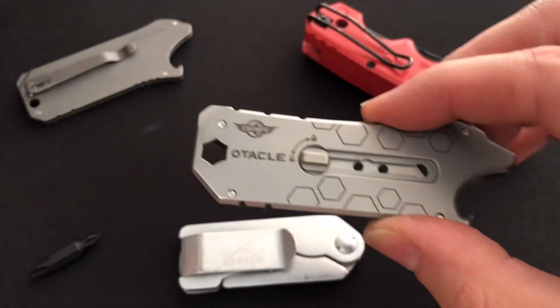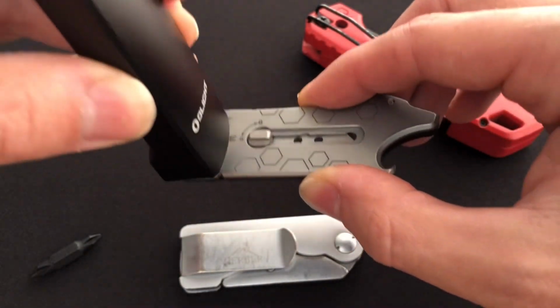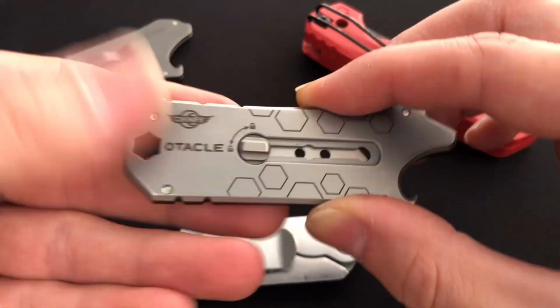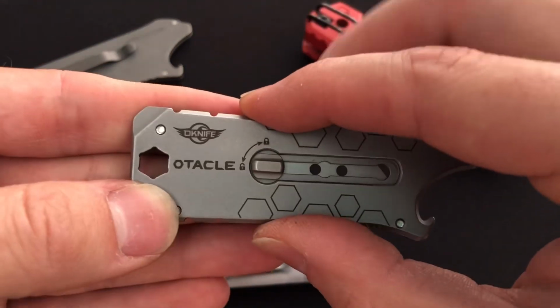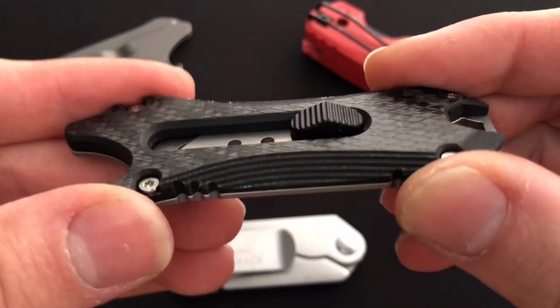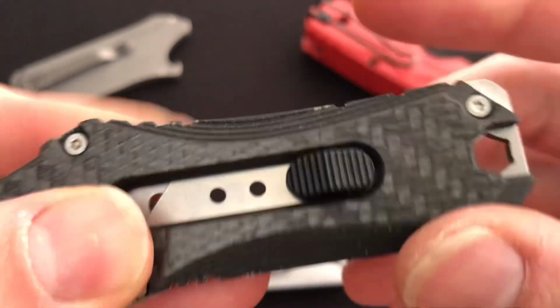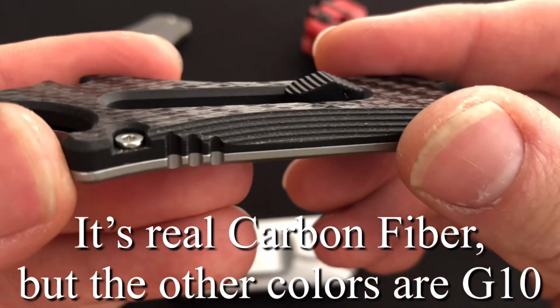This backside is steel, confirmed by a magnet on the backside of this flashlight. So this is a steel scale on this side, and then carbon fiber. I think it's, is it a faux carbon fiber?